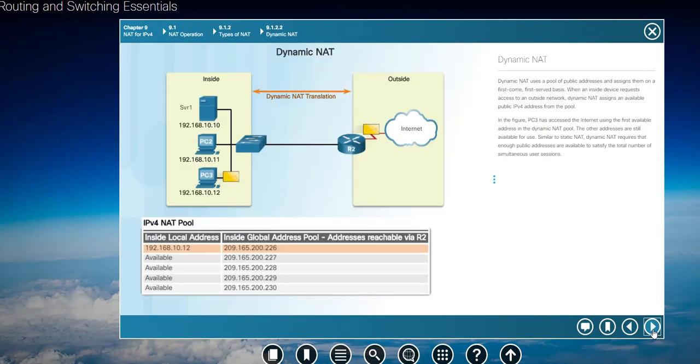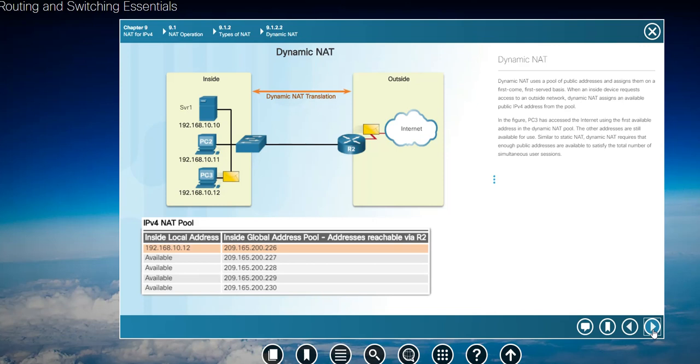Dynamic is kind of like receiving a dynamic IP address instead of a static address, where that could be different every time. You would create a pool. So think about a DHCP pool. You're going to use the same concepts for a NAT pool as well, where you're going to exclude addresses you don't want in there, just like you did for DHCP. You'll create a NAT pool to exclude the addresses you don't want, and then the numbers that you do want to be allowed to translate.